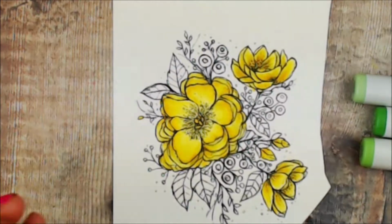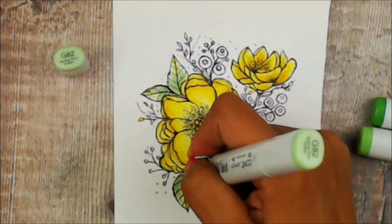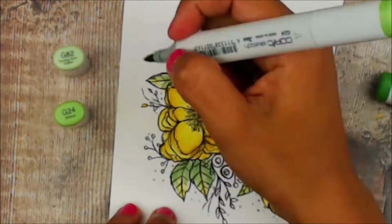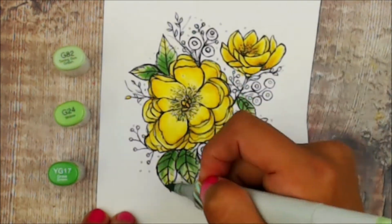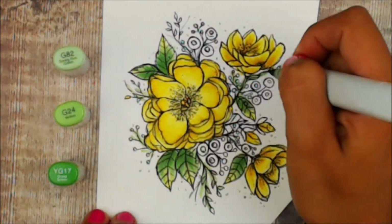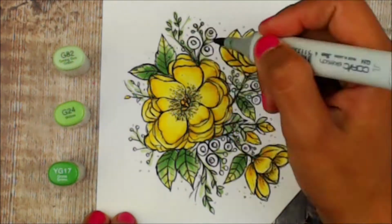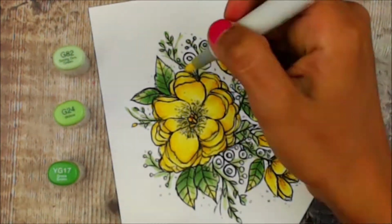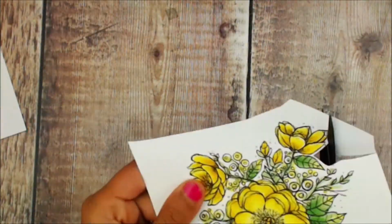Once the card base is done, we are going to go ahead and finish coloring the leaves of this gorgeous floral from the July 2018 Kit of the Month. It is such a beautiful image. It could be used for weddings, birthdays, anything really goes. Using G82 for the lightest color, G24 for a middle ground, and G17 for the darkest shade.